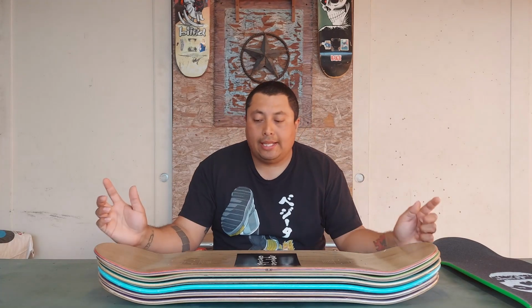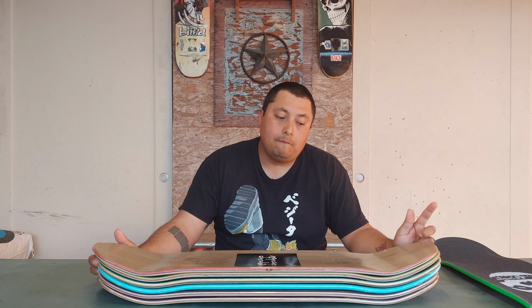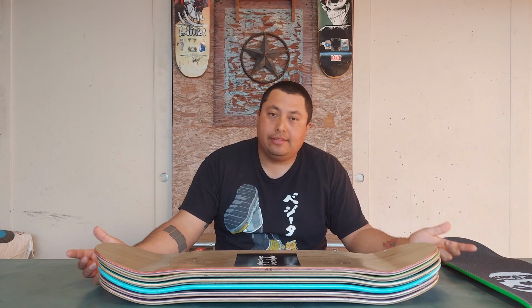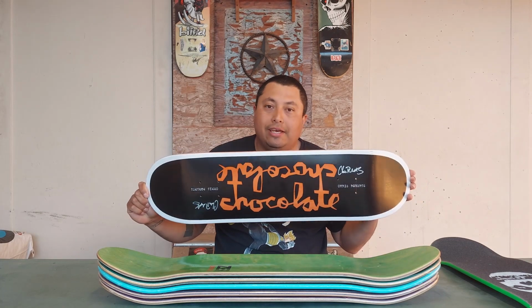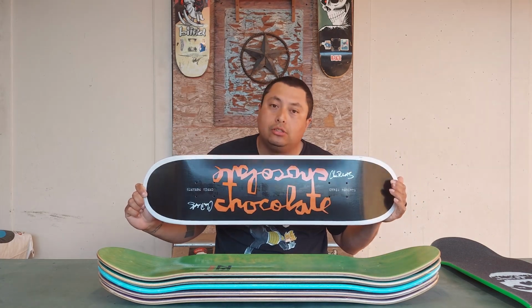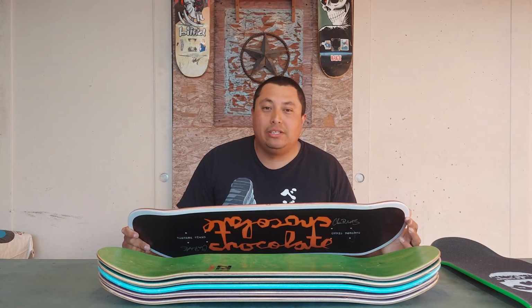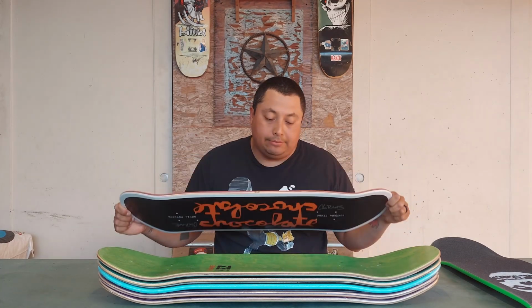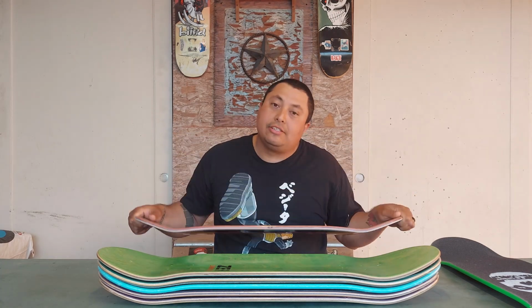The next board in the collection is a Chocolate board. I personally never skated a Chocolate board, but my favorite podcast is The Nine Club. So of course I decided to get the twin tip Chris Roberts signed board, which is awesome. And it sucks because I kind of want to skate this one because of the twin tip, but it has to go on the wall. So that is one of my favorites as well.